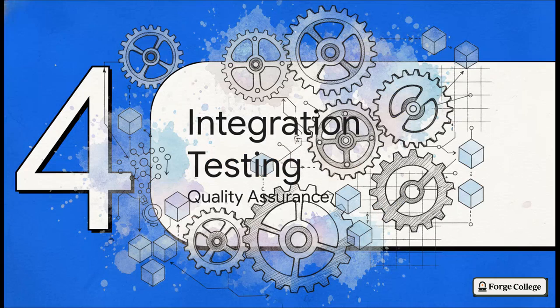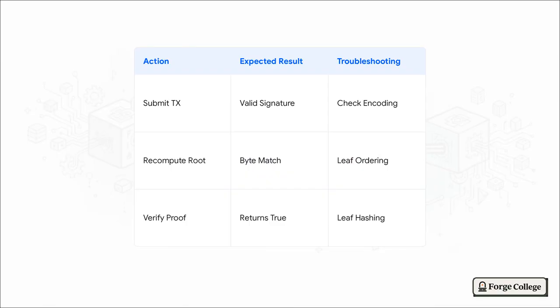All right, Section 4, integration and testing, quality assurance. Listen, no engineering blueprint is complete without a rigorous quality assurance matrix. We need to be absolutely certain our freshly assembled gears don't just jam up the second they hit real-world pressure. So the crucial point is, how do we actually verify our outputs?